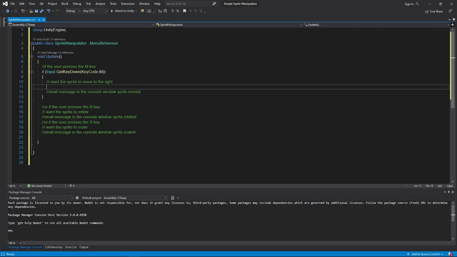So now let's go back to the script. Okay. We know that the transform component details information about the position, the rotation and the scale of the object. And we can access that information by typing transform.position. This statement basically is the current position of the object. And if I want to move the object, I need to add something to its current position. And within Unity, that's done by a so-called Vector3.